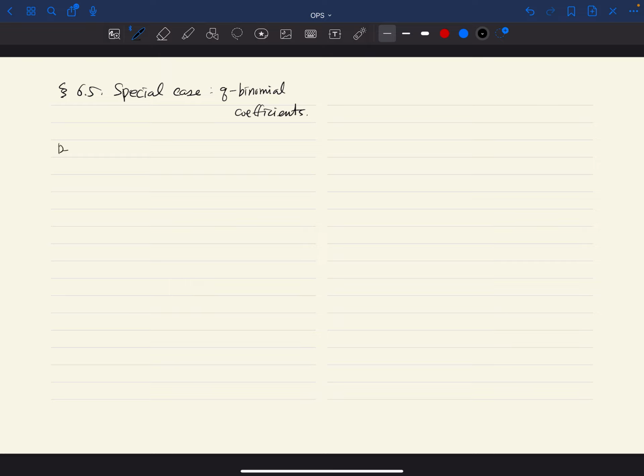Definition. There's an area in mathematics called Q series, where people study things related to generating functions in Q. It is quite useful in number theory and also in combinatorics and orthogonal polynomials. I'm not sure I can cover this, but if we have time at the end, I'll tell you some things about orthogonal polynomials with Q.